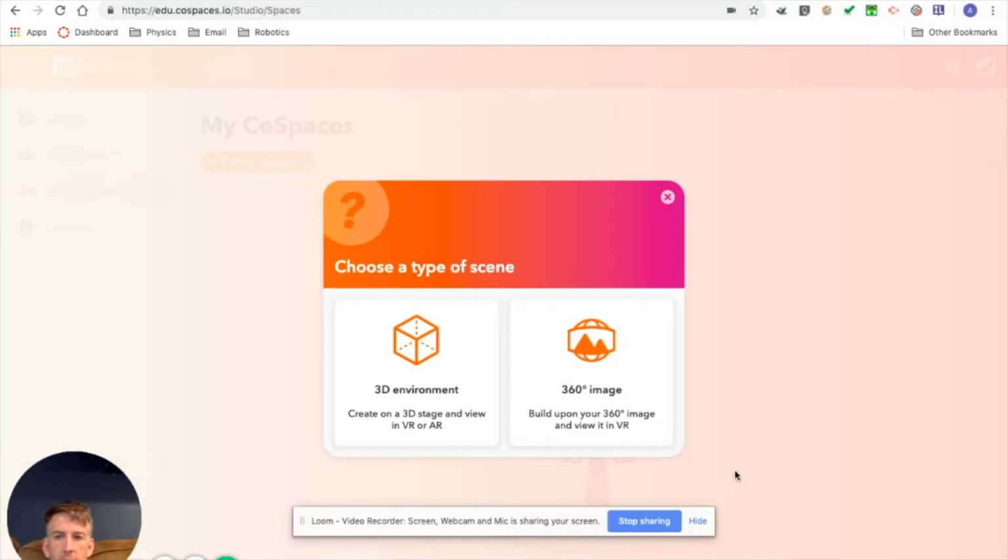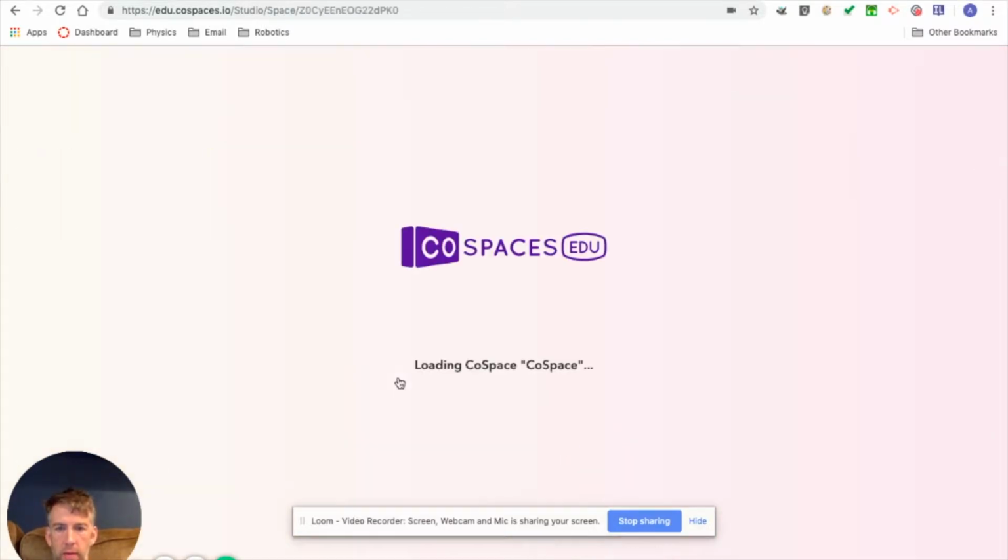So if you have a free membership or free subscription, you only have the ability to create 2 of these little worlds. If you pay the extra, which is kind of the catch, that gives you the ability to do unlimited, and that goes for each student. So the nice thing is if you want to store them forever, then obviously you want to pay a little bit. But with students, if you're jumping from lesson to lesson or chapter to chapter, you don't necessarily need to keep them. So if you're cool with deleting and creating something new, then you can just stick with the free version. So with that said, we're going to start with the 3D environment world.